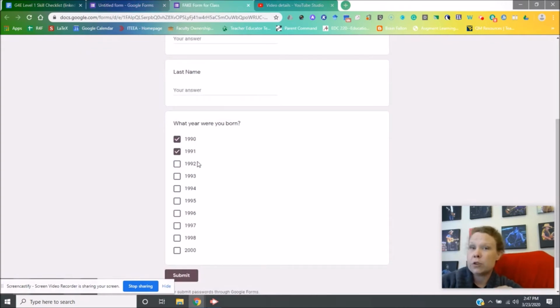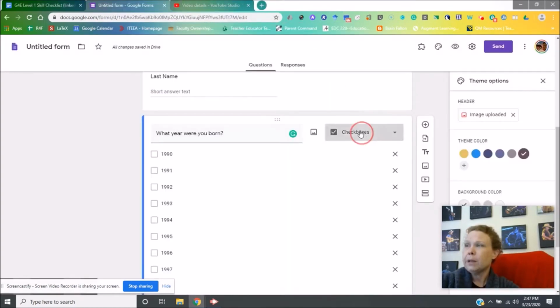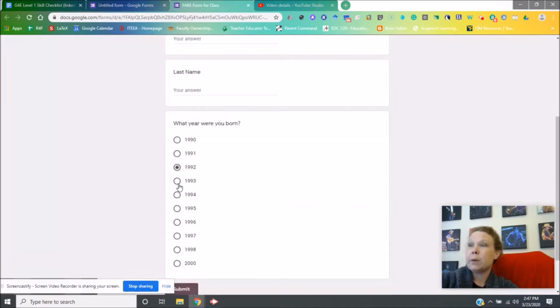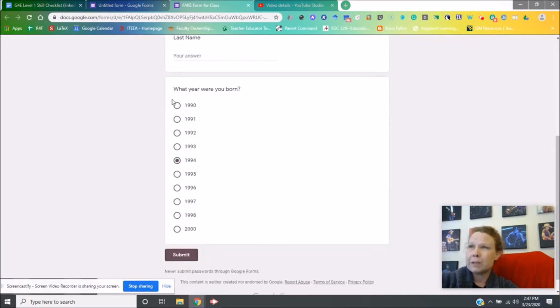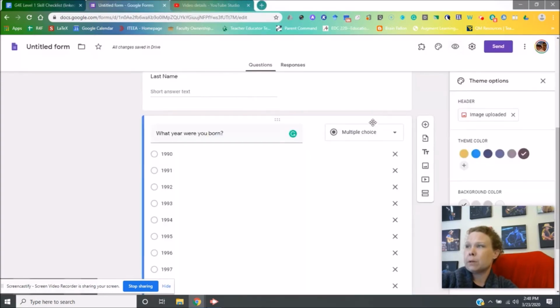So you would not use check boxes if there's only one answer that you're seeking from them. And then also it has multiple choice. And if we set this as a multiple choice, this is what it would look like, but it would only let you choose one answer. I personally like drop down just because it's condensed. Multiple choice is going to list every single option, but that's an aesthetics thing. For me, I just prefer drop down for most things. But you can choose what you want.